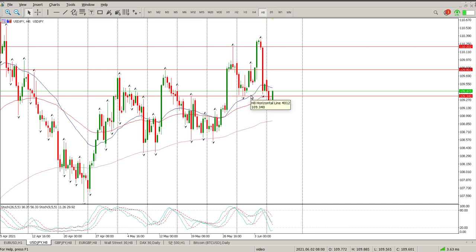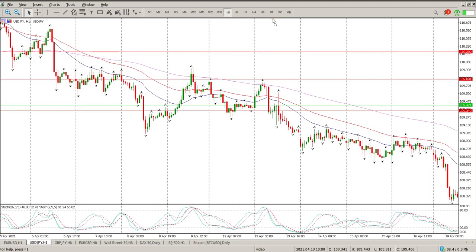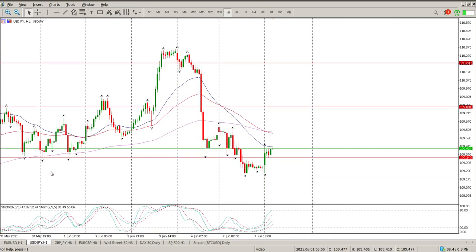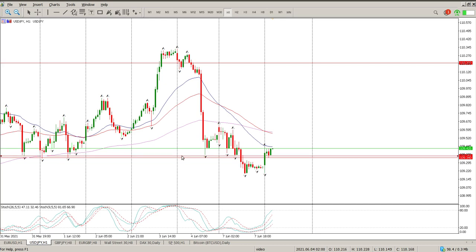So this is a level to watch, 109.340. At the moment we're above it, but if you come down to the hour, you'll see that potentially that's a fairly strong level as I gave you yesterday. We did get below it, and now we've gapped up above it, but look at my oscillators at the moment. So take one of these levels here, so pick up all the tails.